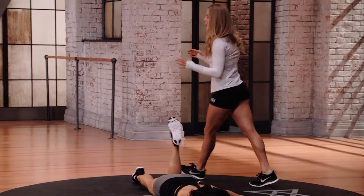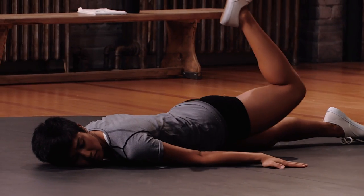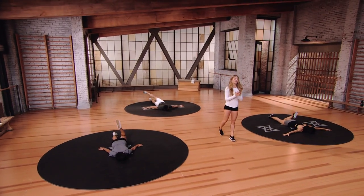Now you're going to see the difference in mod 1 and 2 right here. In mod 2, he's a little bit lower with the leg and just a lift of the leg in mod 1. 3, 2, 1, and relax.